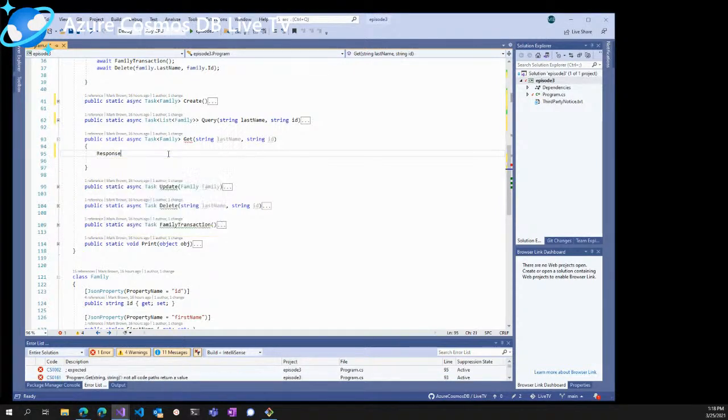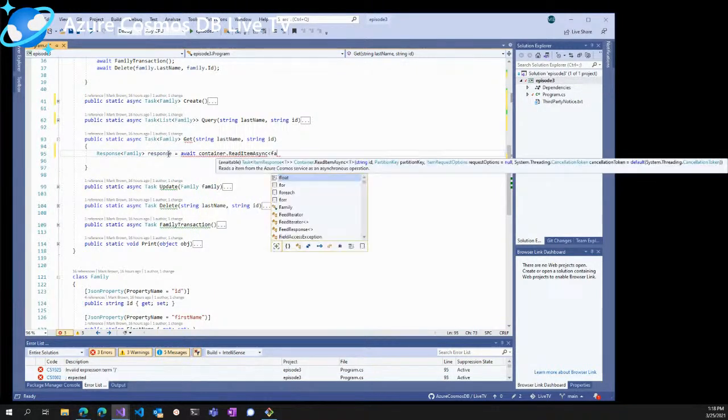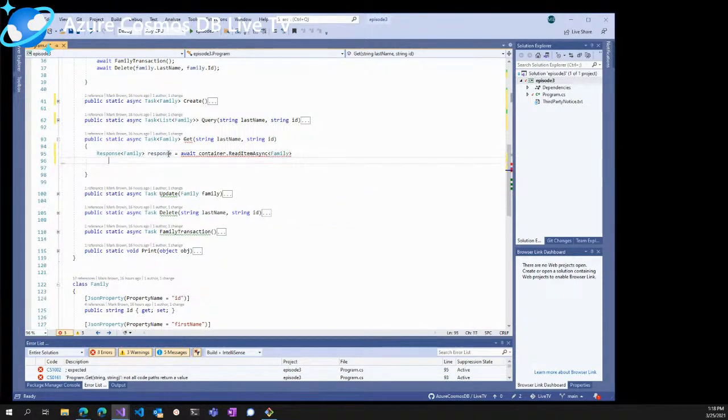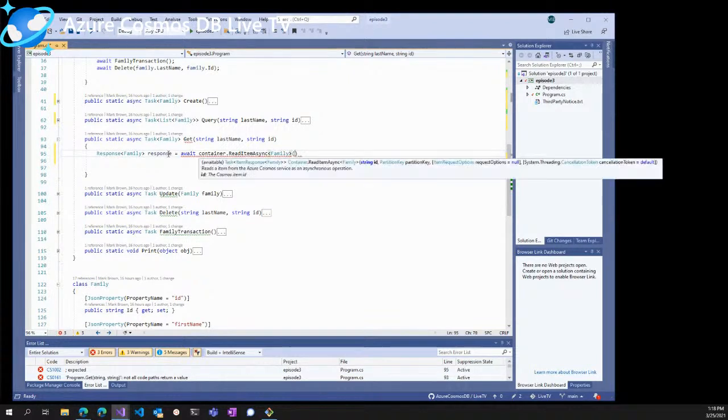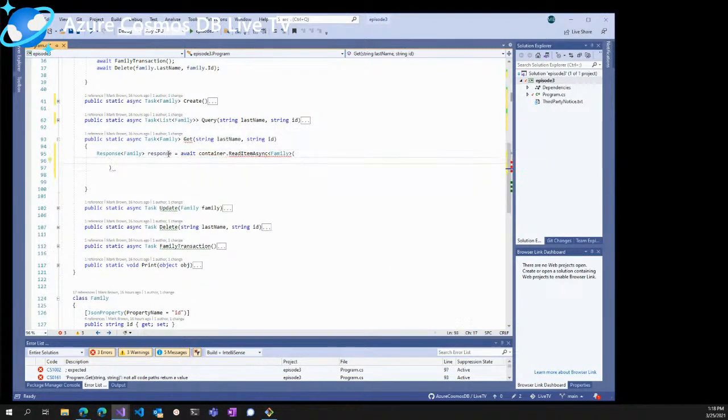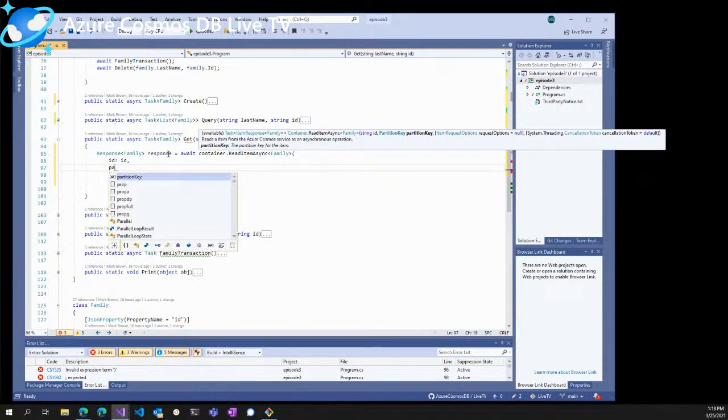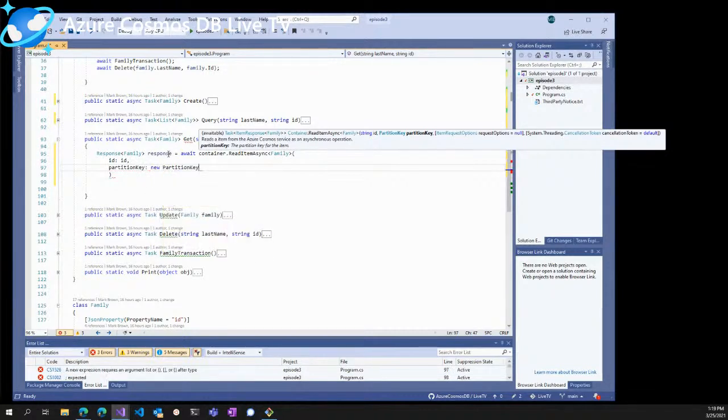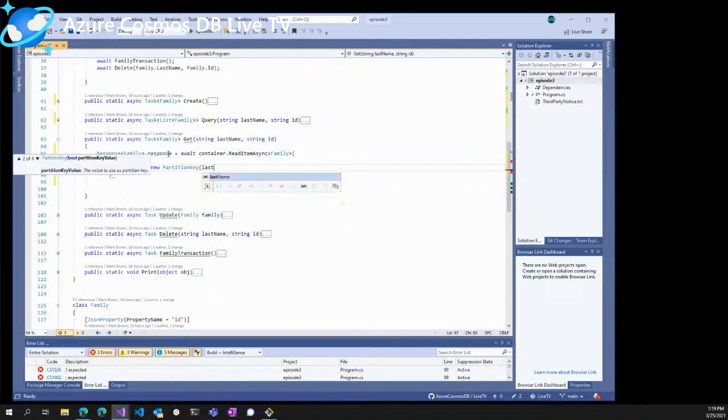So this will be a response family response equals await container read item async, and we'll deserialize that as a family object. That takes two things: ID, which is the ID I'm passing in, and then my partition key. New partition key, last name.